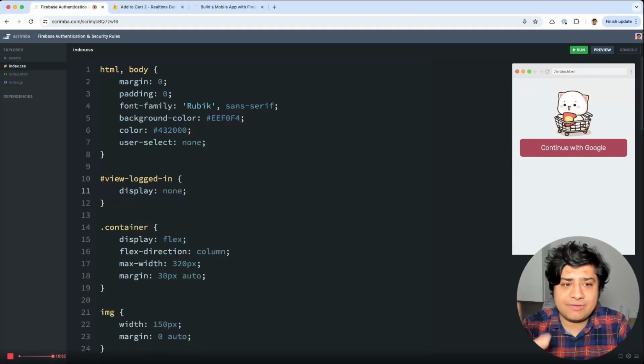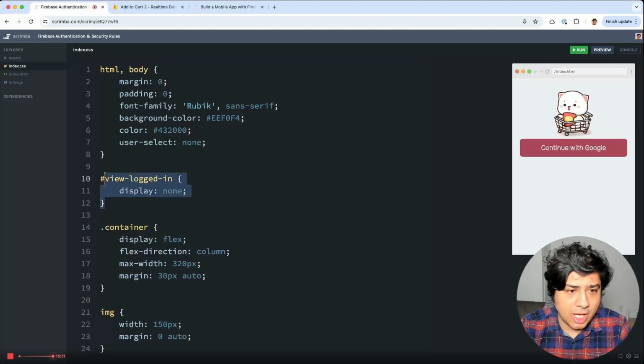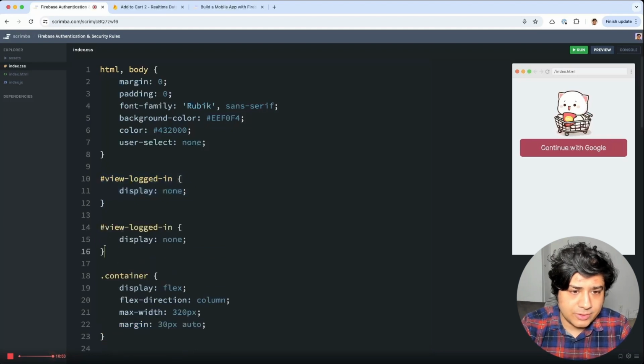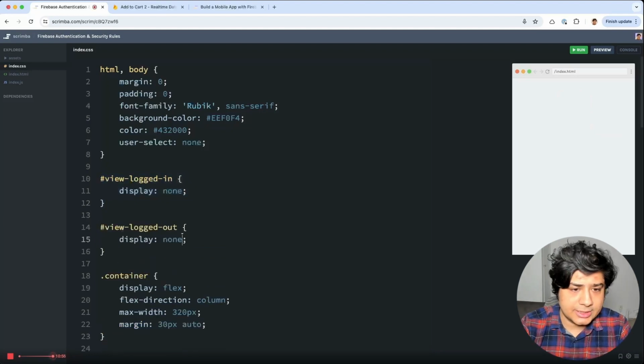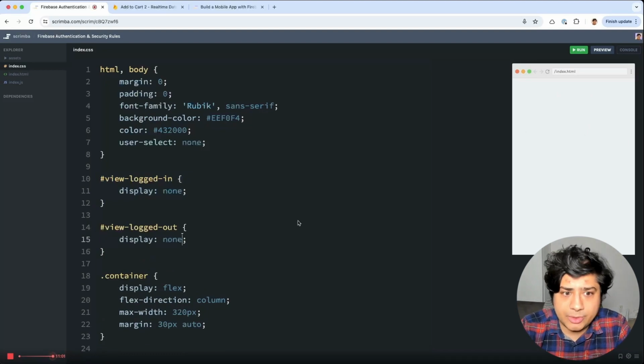We're going to, by default, hide both of these using the CSS. And then we're going to use JavaScript to dynamically show the view that should be shown based on if you're logged in or not. So let's actually copy this again and do a view logged out and put that as none as well. Okay, so now we just have a blank screen, which is what we want right now.